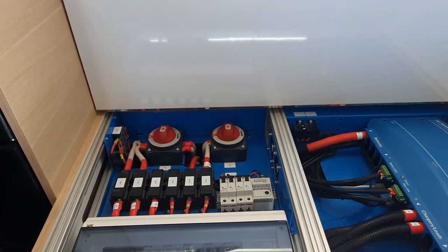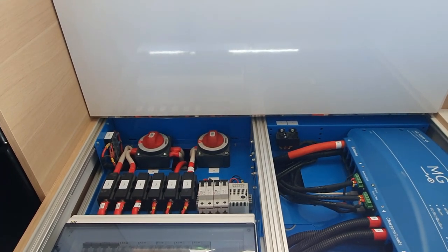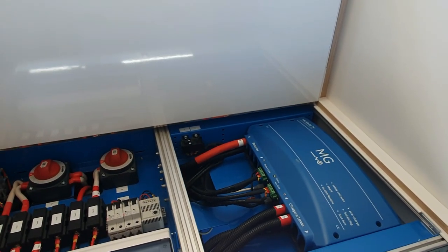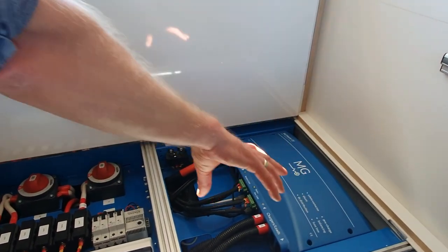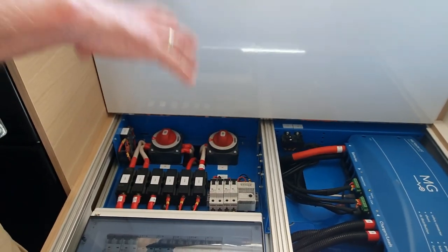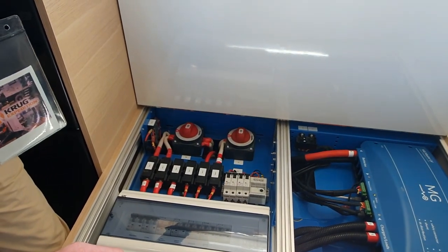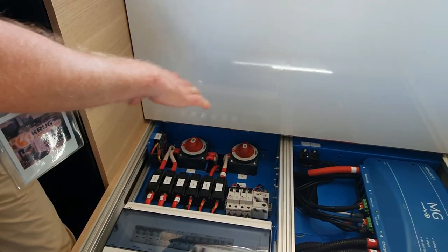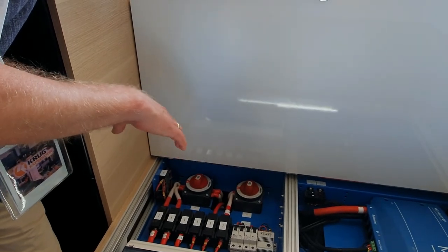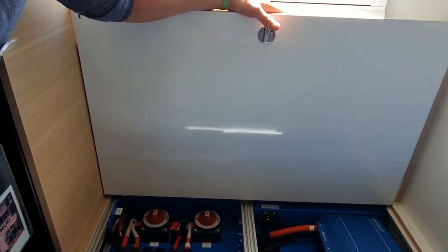Can you maybe explain a bit more about what's happening here? We have here a base unit for the full power supply. It consists of the battery package — up to three modular battery units can be placed here. And then we have a battery management system for the safe operation of the lithium-ion batteries. We have the charge unit for the batteries and the solar control units for charging the batteries from solar power. We have the whole fuse system here and base switches to switch off the complete system. It's all concentrated in the box.